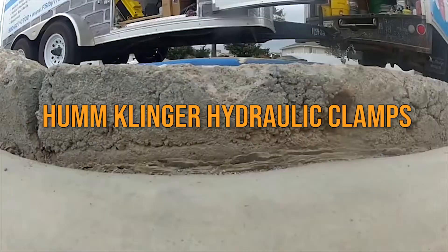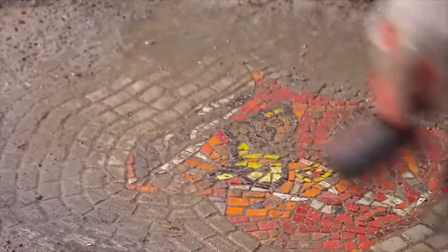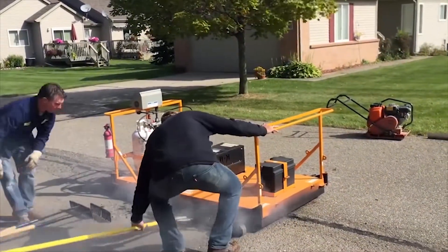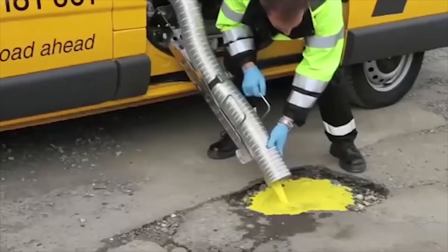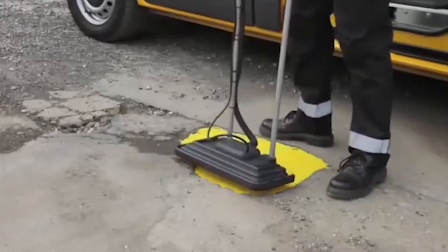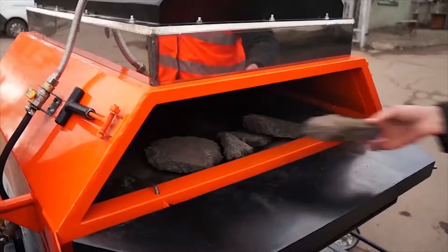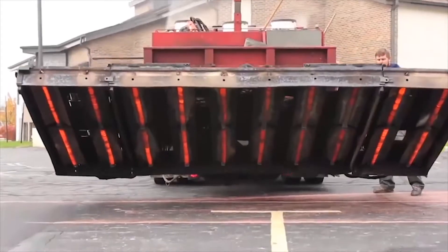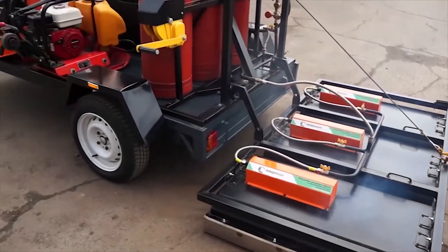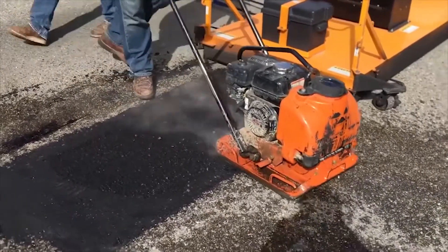Number 4: Hum Klinger Hydraulic Clamps. While tracks paved with asphalt slabs are increasingly used to construct sidewalks and walkways, here we have advanced hydraulic pavement-laying clamps produced by German company Hum Klinger. Each machine is equipped with a patented automatic hydraulic control unit, meaning the device can be connected to any construction machine by installing other models with electro-hydraulic units. The machine operates in cycles, holding a layer of slabs while clamps perform lateral and horizontal leveling. The clamps then fix the layer by lifting the slabs and placing them on the surface. Cycles are repeated until the walkway is ready.